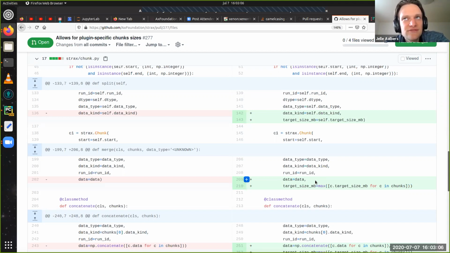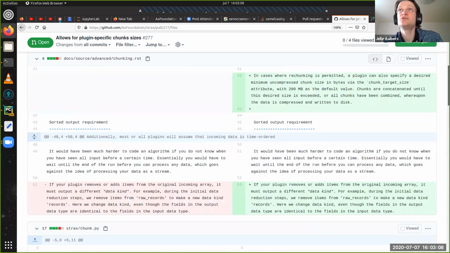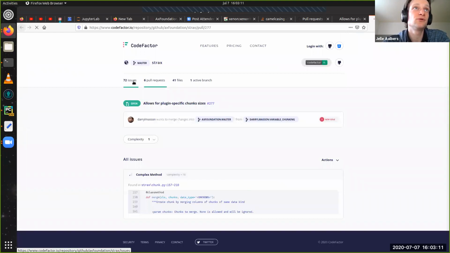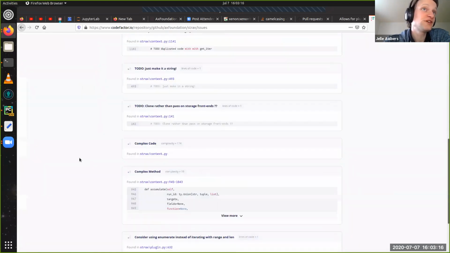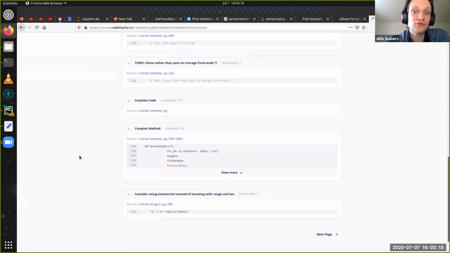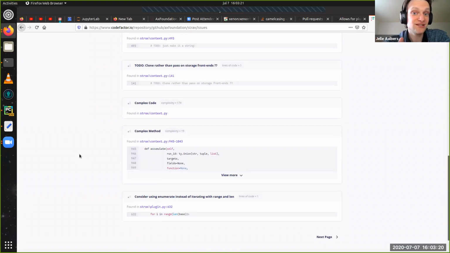But something I've also sometimes done is you look at the other things this CodeFactor reports. You see here 72 issues. So you could fix one of these issues instead, and then CodeFactor will say, hey, you added an issue and you fixed an issue, so I'm okay. So sometimes you can find some issue that's really easy to fix, like some added comma that doesn't do anything. I've done that a few times when I wanted to pass on a more complex function. So it's a bit of a hack. So these are generally the options that you have.